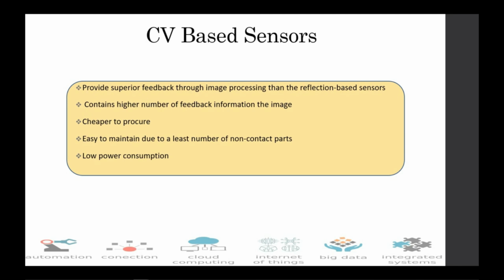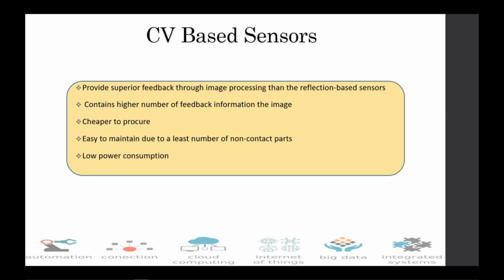Computer vision sensors have many other positive sides, including being cheaper. My vision sensor cost only £9, whereas the cheapest lidar sensor is £70 to procure. It has very low power consumption. I used only a 12-volt battery, and it has no moving parts, so it is less vulnerable to accident or any other kind of damage.